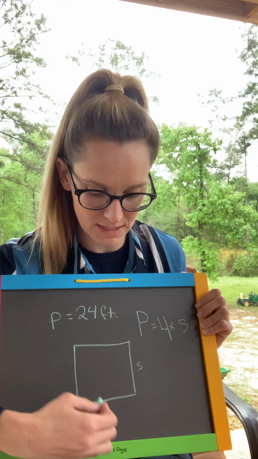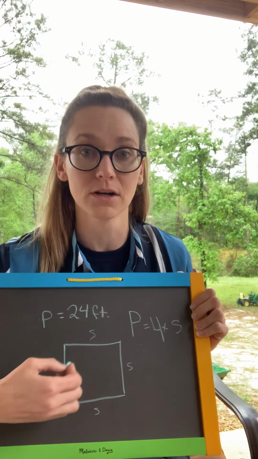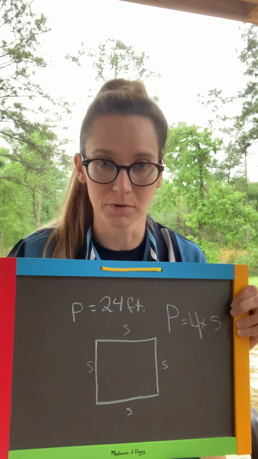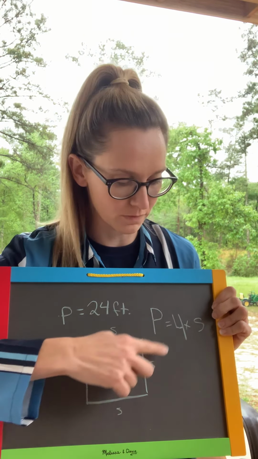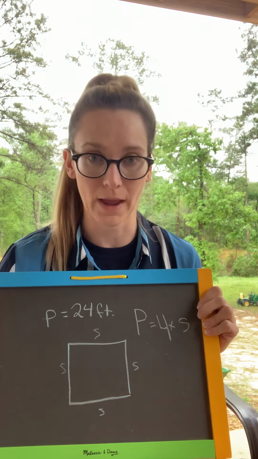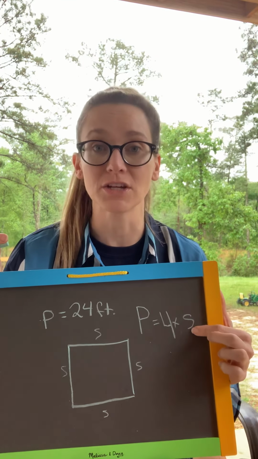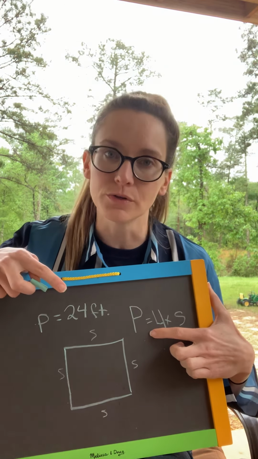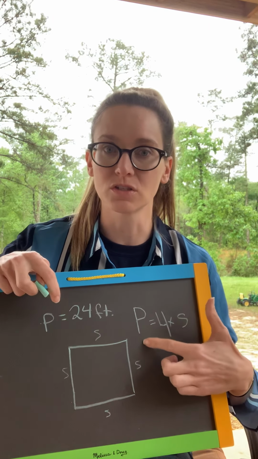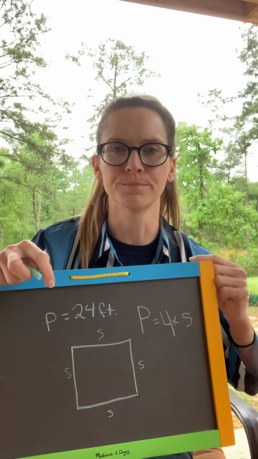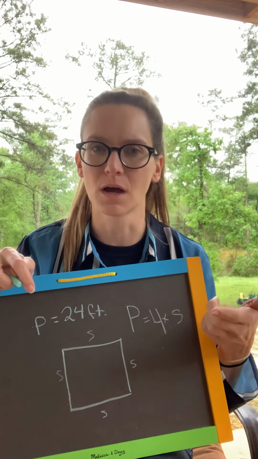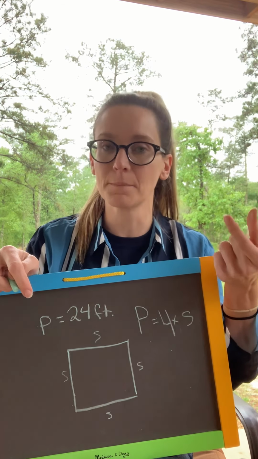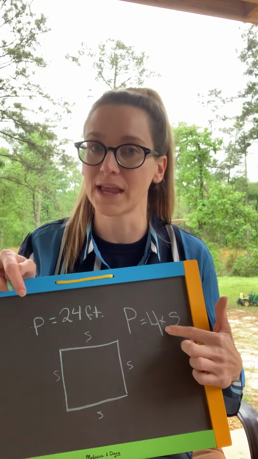There's an S here, there's an S here, there's an S here, and there's an S here. It's backwards in my camera. So we have 1, 2, 3, 4 of them, right? 4 times S, okay? So if we did multiplication to figure out perimeter, what are we gonna have to do to figure out what just one of them would be? That would be like the inverse operation, right? And the inverse means the opposite operation. So what is the opposite operation of multiplication?